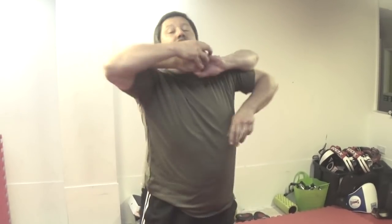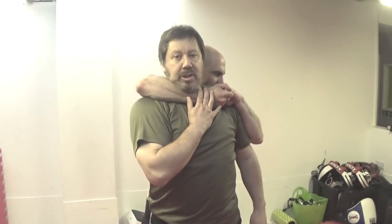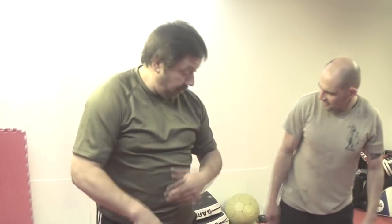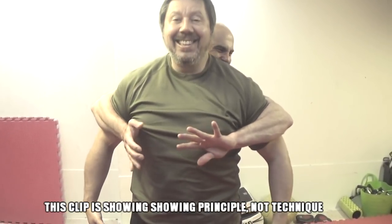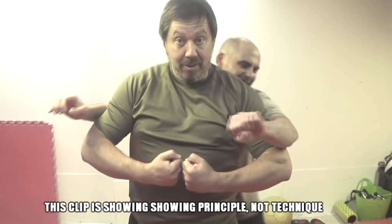If I ask Andy just to do a sort of bear hug type grab or something like that. Okay? So this is the kind of grab we'll be working against. So the first thing we're going to look at is I'm going to use the tension to occupy the space, to fill the space. So if he tries the bear hug here, I fill the space, and he has some difficulty putting the lock on.